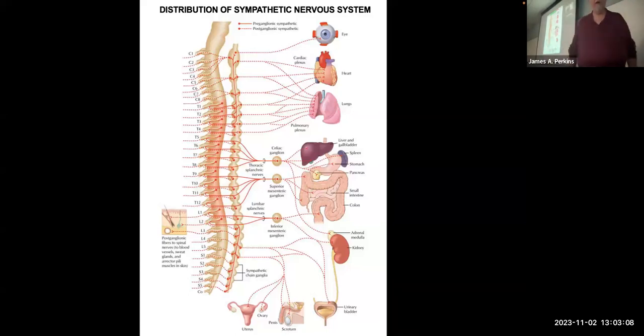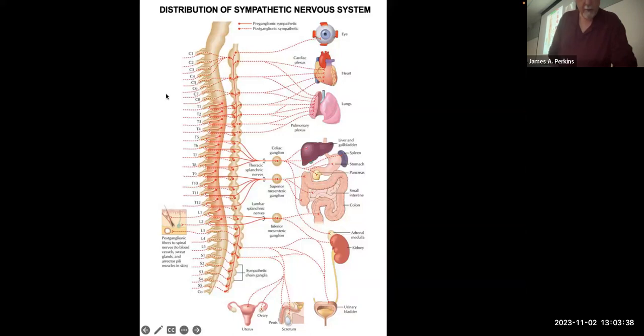Okay, so that's why that section is shaded in. And if you look very closely, you see there are little solid red dots located within the spinal cord in that shaded area, representing the cell bodies originating in the gray matter of the spinal cord from T1 to L2. The axons coming from those preganglionic cell bodies are going to take a little bit of a complex path, which we'll talk about in more detail in a minute.